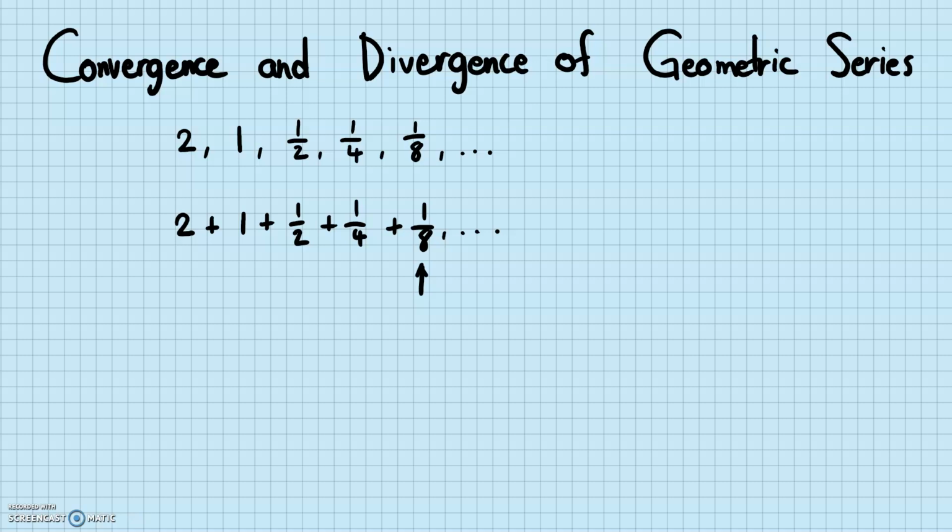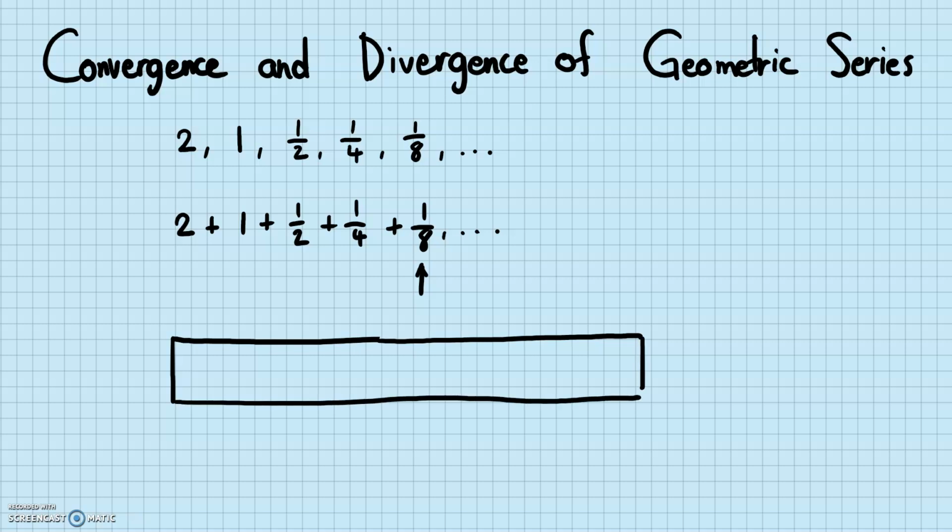To look at that visually, if you think of a wood that is 4 meters long. Okay, this is 4 meters long. If you cut this wood in half, then this side is going to be 2 meters, and this side is going to be 2 meters. And again, let's cut the second half in half again. So now we have 1 meter and 1 meter.